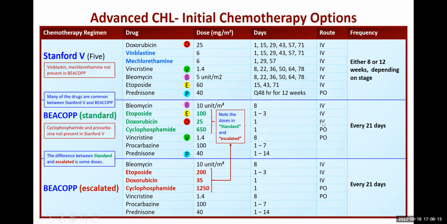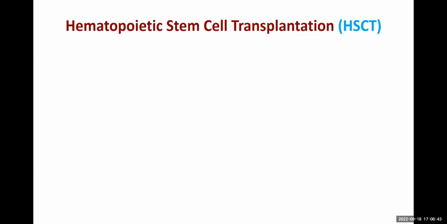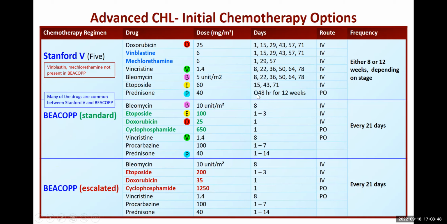And most of them are given intravenously. Okay, there are just 2 drugs that are given orally, which are cyclophosphamide and vincristine. No, vincristine is not given orally. That is a mistake. I must correct that. Okay, prednisone is given orally. Cyclophosphamide is not given orally. So for the moment, there is a mistake over here. Please ignore this for the moment. All right. I'm going to correct that. Okay. So now, after this slide, we will come back to what I've shown you in this previous slide.